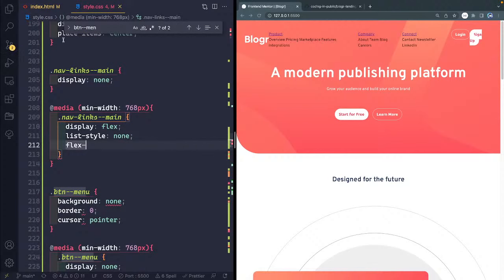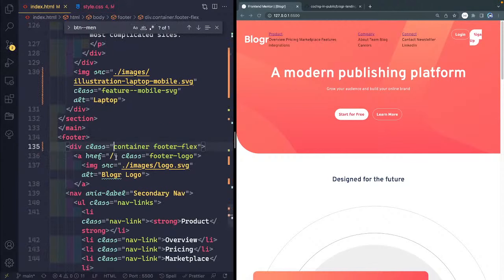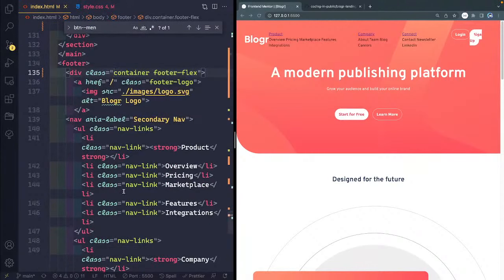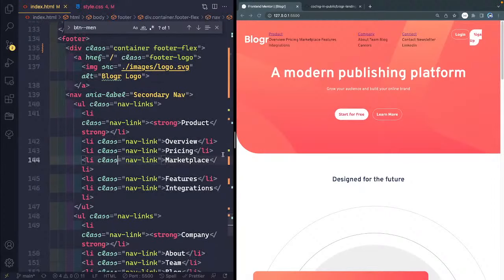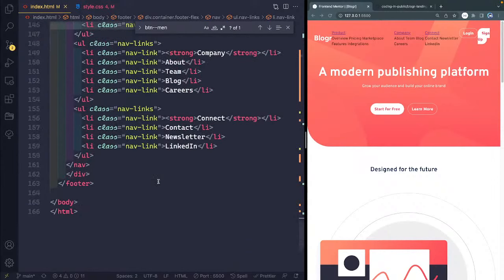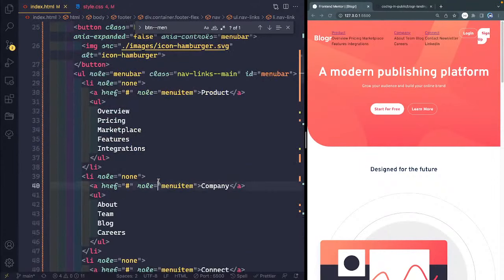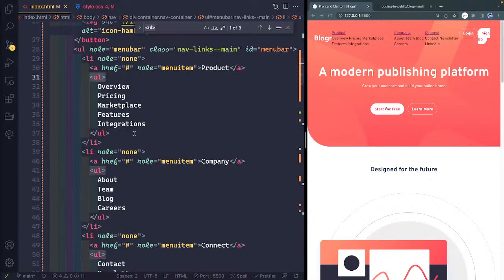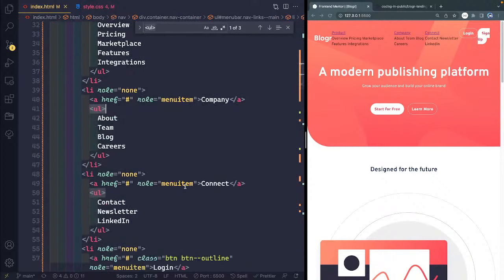Let's grab the ULs inside of that and add a class to them. So let's see, where are my ULs? What happened here? Because I need a UL outside of this, right? So UL for my nav links. Oh, I just copied these things down. What was I doing? Oh, that's at the bottom. Okay, here we go. Yeah. Okay, I thought I had plain old ULs. One. Let's see. 1, 1, 2, 3.